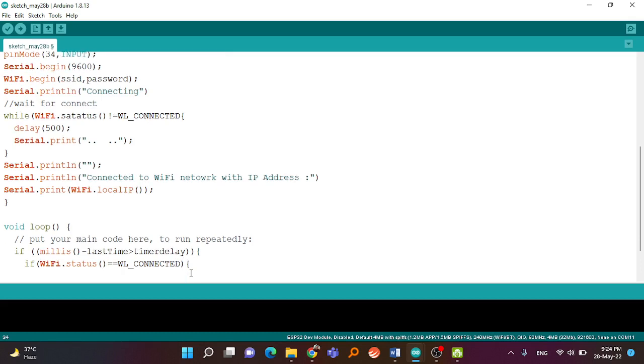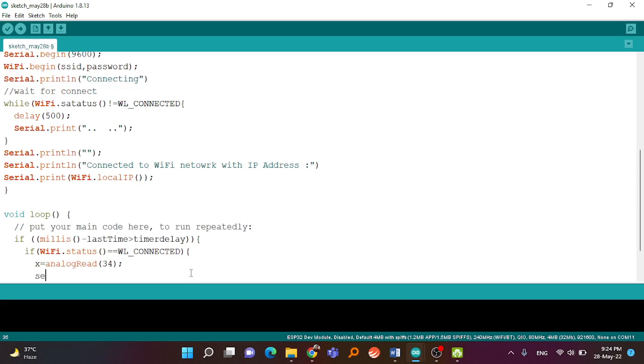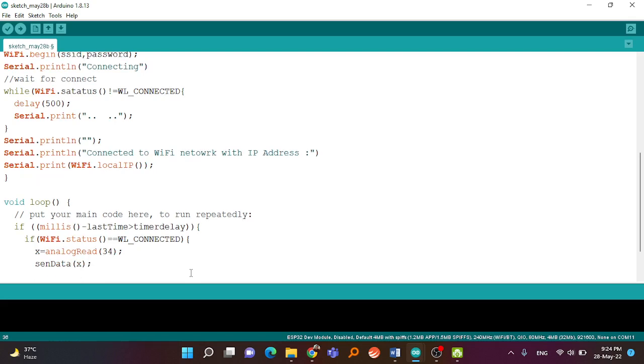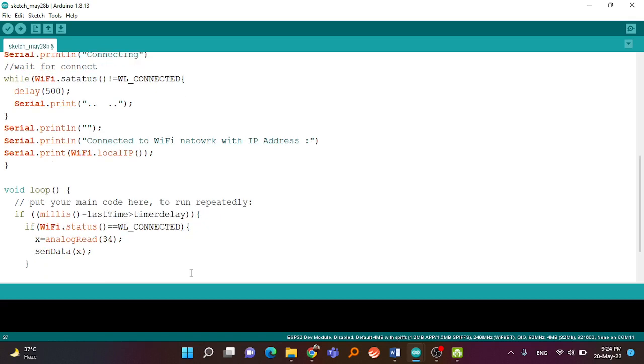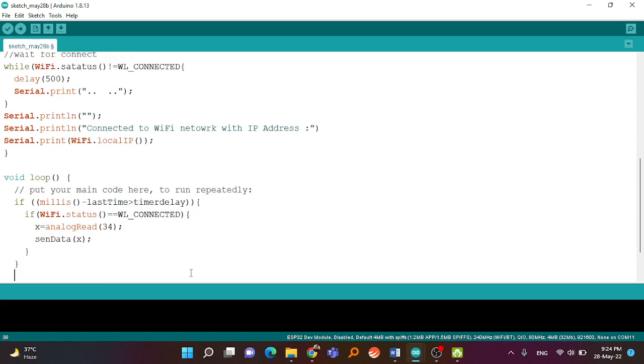So if it is connected, then simply x equals analogRead pin number 34 that we have taken. Okay, so it will now read the data and then it will send the X data. So I am just creating a function here, sendData, and will be declaring that function later. So I will end the brackets, one bracket, this bracket, and the void loop bracket.